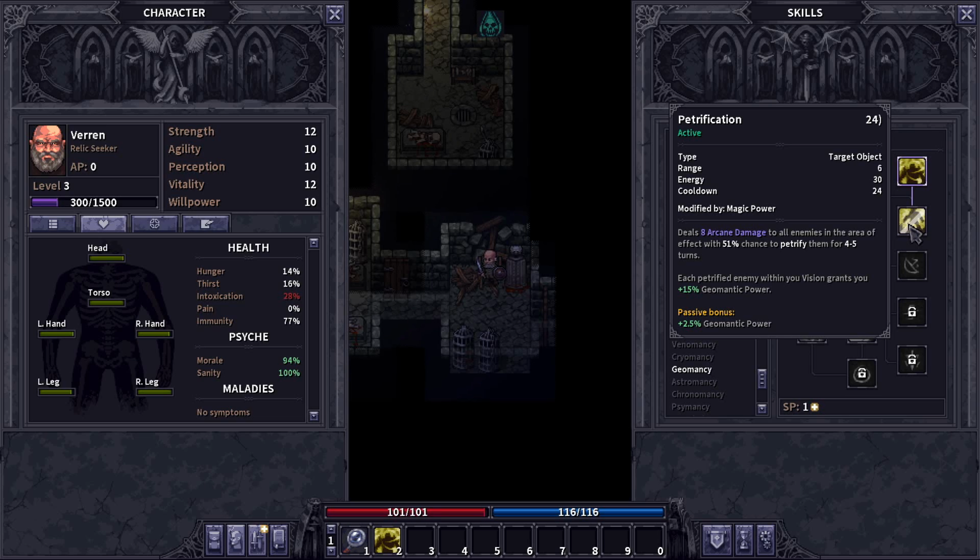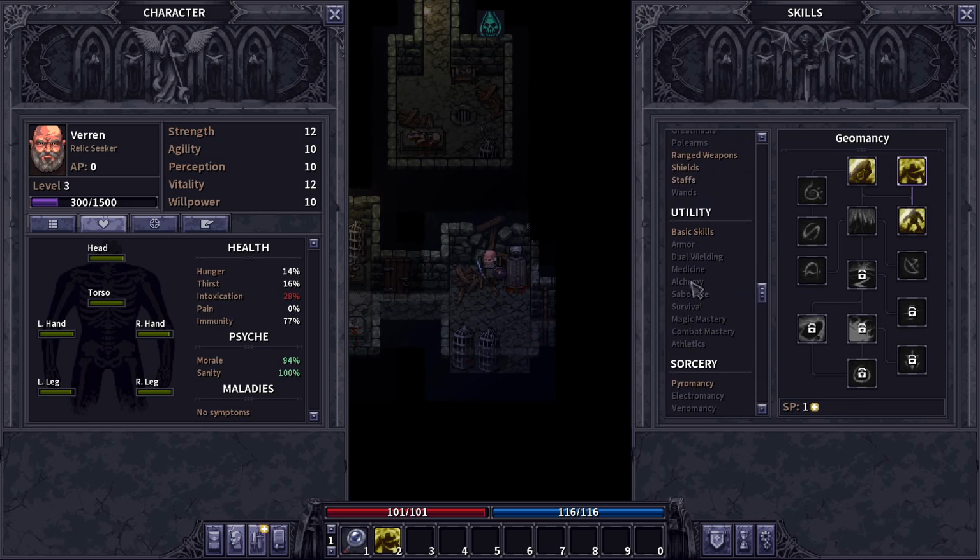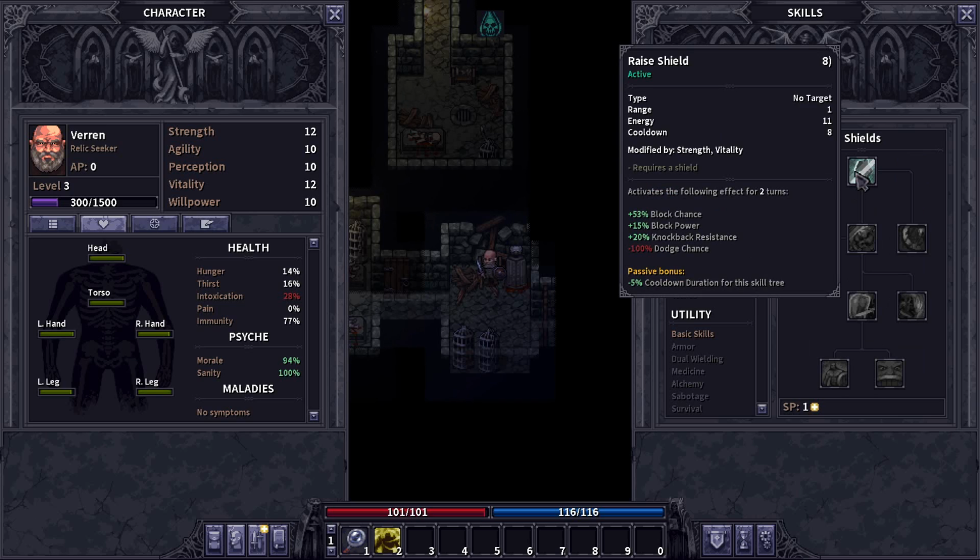Petrification. Deals 8 arcane damage to all enemies within the area of effect, with 51% chance to petrify them for 4 to 5 turns. Each petrified enemy within your vision grants you... huh. Interesting. But we were supposed to go for either staff or shield. Raise shield. 50, activate. Yeah, let's go with this. Also has a passive bonus, 5% cooldown of the duration for the skill tree.